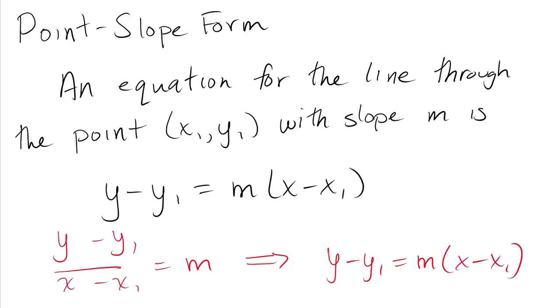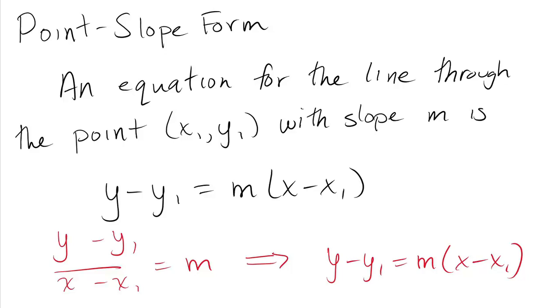And the point-slope form is convenient because you just need to know any point on the line. When we get to that second version that people seem to like better, you'll notice that it asks for a very specific point on the line. And if you don't know that, then it's harder to use in my opinion.